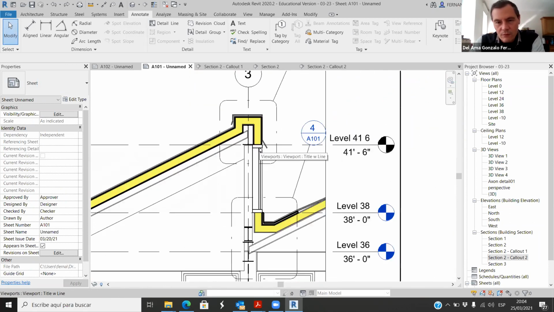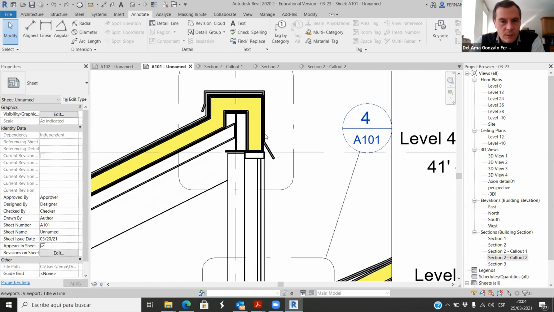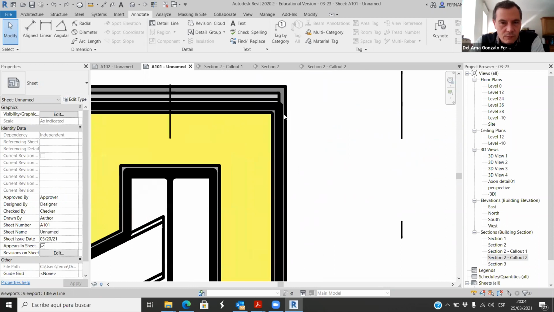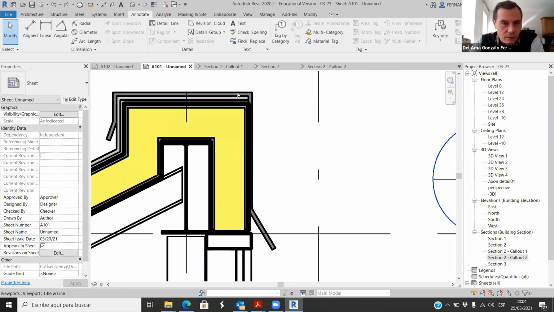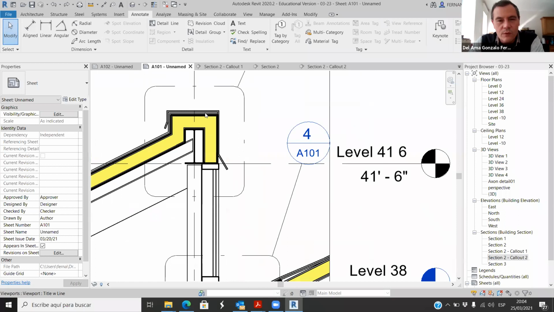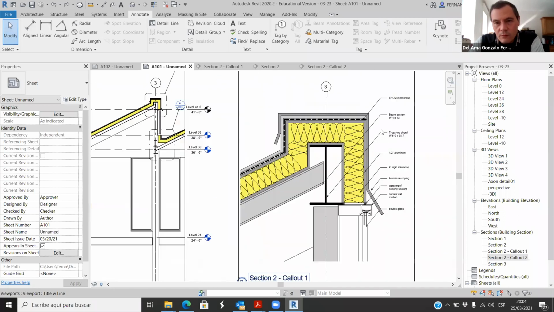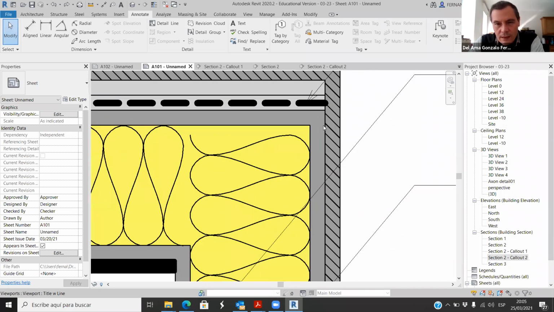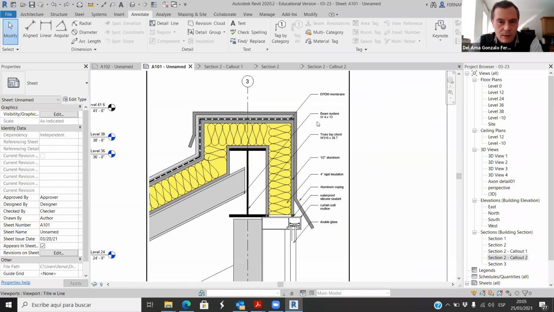Here we have a rectangle. We know that this will be a curtain wall, and we know that there's a thermal insulation, but zooming in, oof, this is a mess. I cannot understand all the layers that we have here, and I cannot name them because there is no difference between them. But then with the callout, I zoom in and I see that there are at least 1, 2, 3, 4, 5 different layers, and I can name them all.